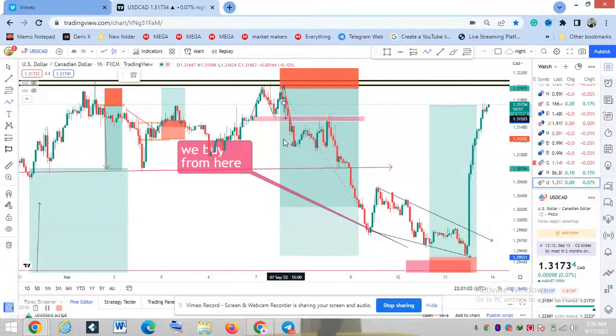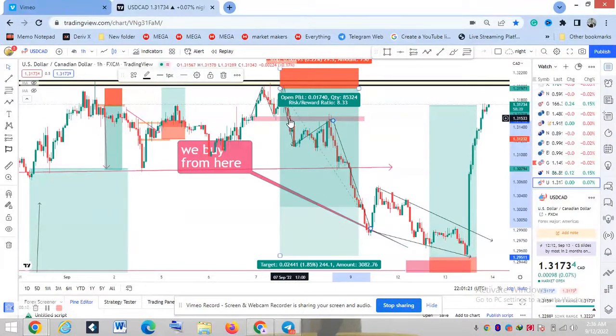Established that breakout, we tested that neckline like I said it would, and headed all the way down. So that is how you'll be trading it, you guys. This is a simple way to trade it, and start heading all the way down. So this is the place where you have entered your sell position, not from here. This is the place where you enter your sell position. You can see how it just went all the way down.